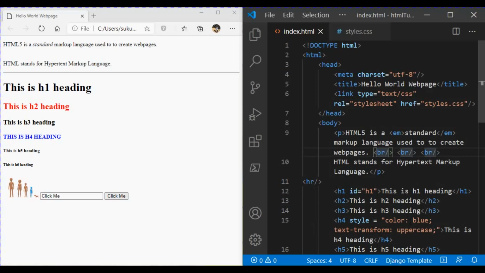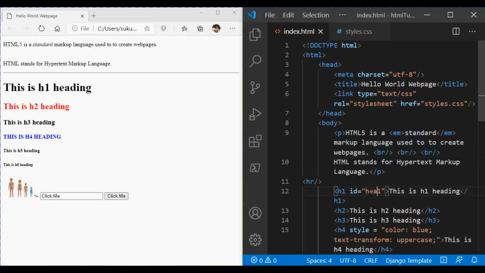I'm just going to demonstrate how I can refer to this h1 using the ID attribute. Let me not say h1, let me say heading 1 in full.